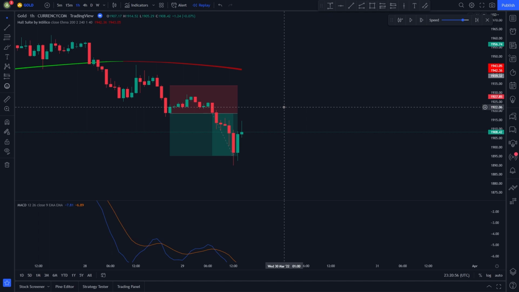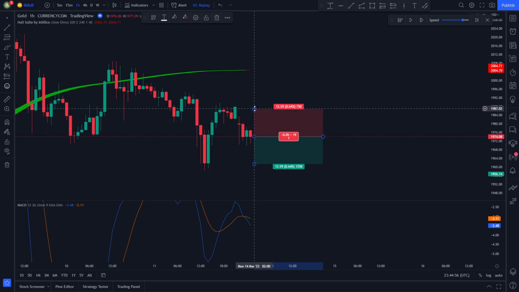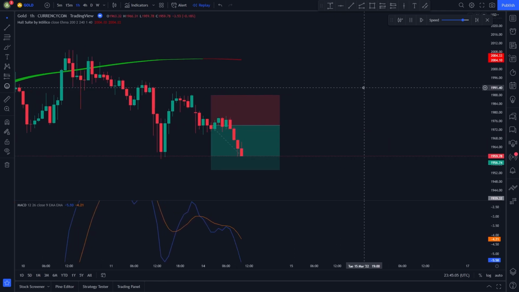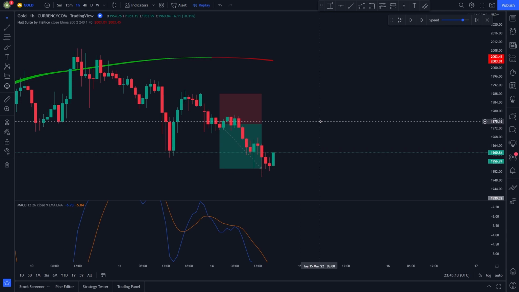I will show you one more short position example. Then I will backtest this strategy 100 times. The price is trading under the red Hull Suite line, and the MACD lines just crossed with the orange line being above the blue line. We enter a short position. We set our stop loss at the recent highest price and our take profit at 1.5 times the risk. After a while, the price hit our take profit targets.